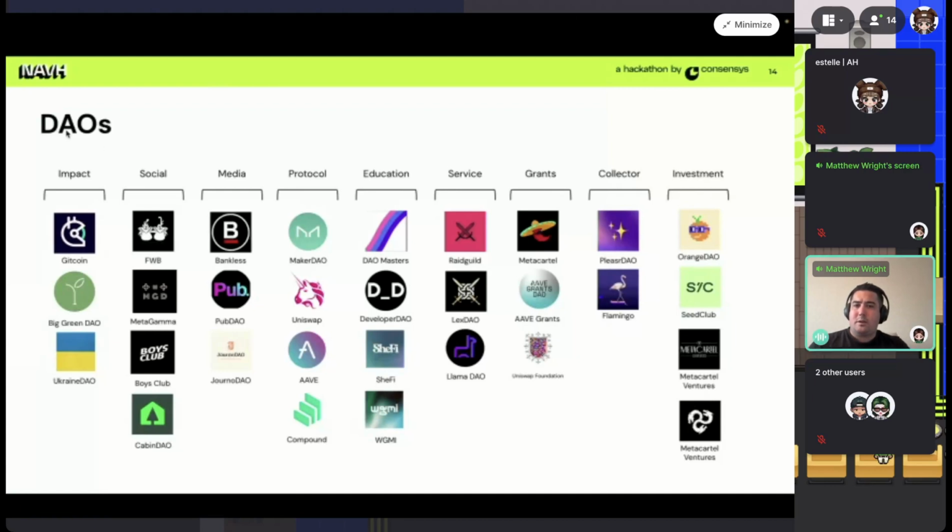So this is kind of the landscape of some of the more popular DAOs we've seen in the ecosystem, and these are the verticals they fall under. This is kind of a new way of looking at things that we've taken a look at. Everyone could argue what's a DAO, what's not. I think the most DAO-ish of the groups is these protocol DAOs.